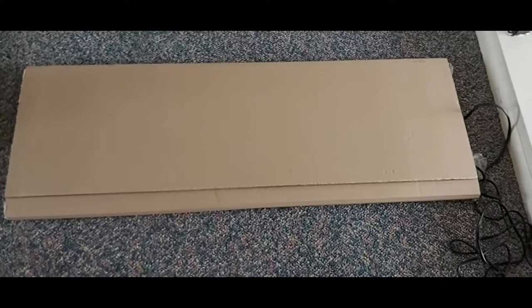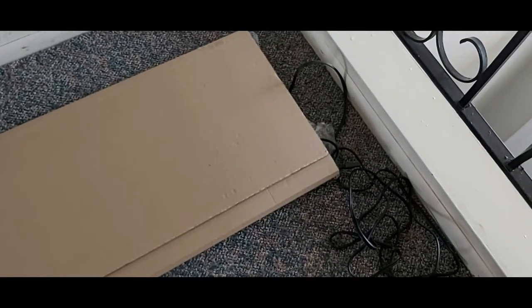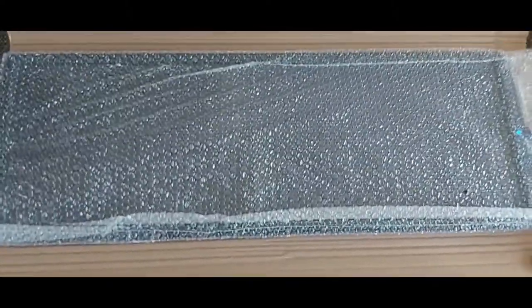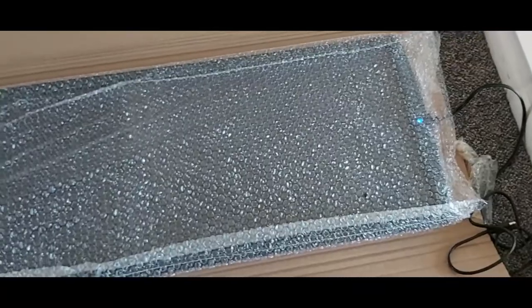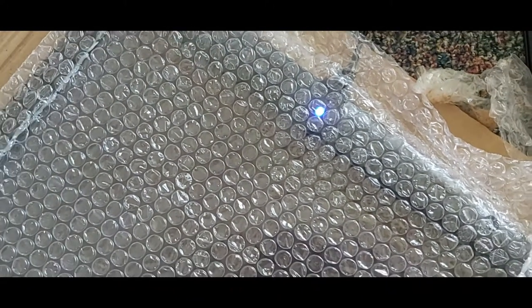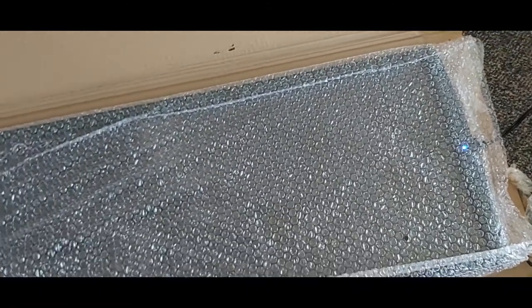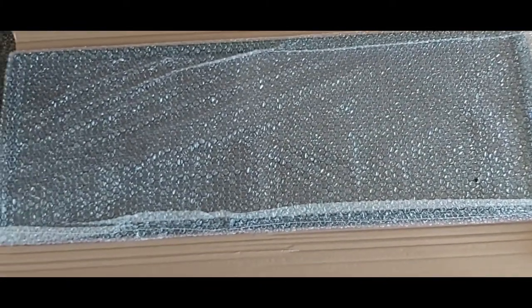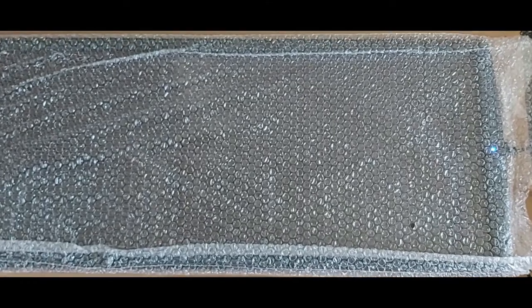As you can see, this comes packed pretty well on sturdy triple-folded cardboard, with a long solar cable — about eight to ten feet. Once you open the flaps, it's wrapped in heavy-duty bubble wrap. What's really interesting is that I've barely unboxed this solar panel and you can already see the blue light in the top center indicating it's already pulling in power. I'm actually recording this indoors — I did that on purpose to prove this thing pulls in power even when you're not outside. That's thanks to the amorphous silicon solar cells.